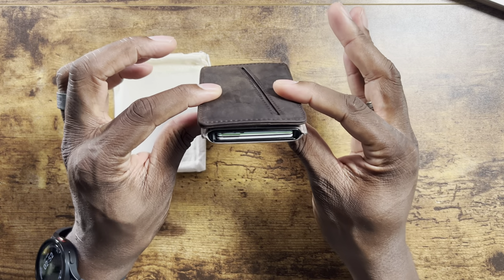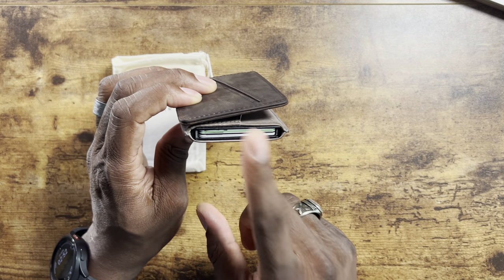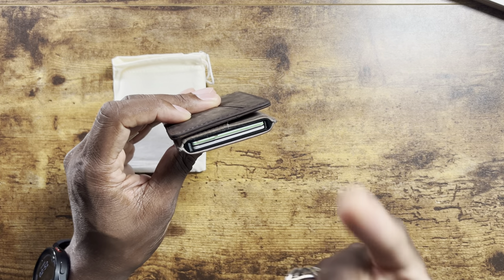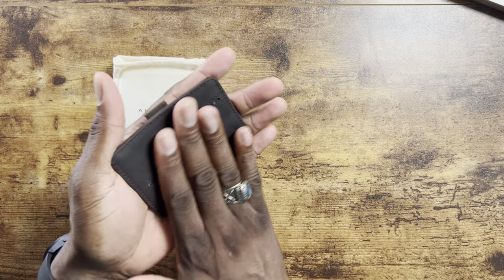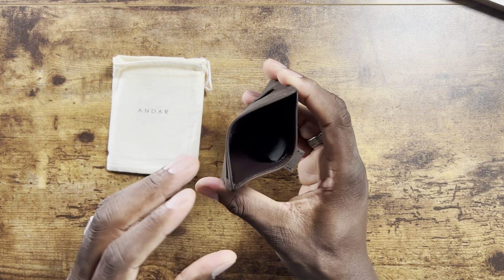Looking at this, it's about the same size, but you can see I have, what, six cards in there? My military ID, my driver's license, and then four other cards. My Sam's card, and then a couple other cards in there. But I'm going to transfer them over to this wallet. This is beautiful. I mean, this is just incredible, man. I really love the color on this.